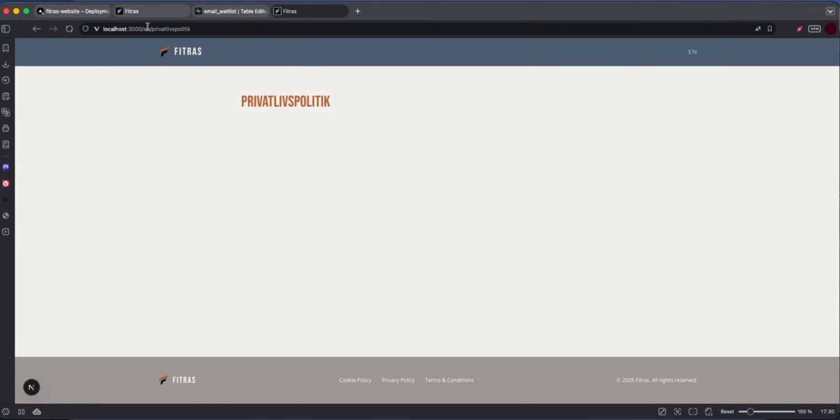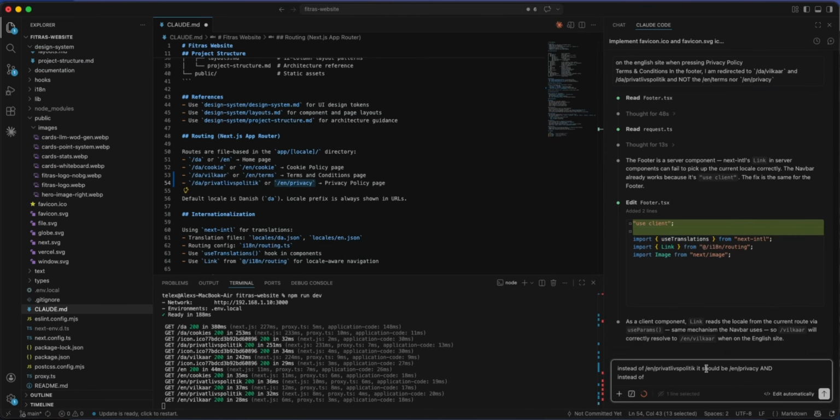So instead of English Privatlivspolitik, it should be English privacy, and instead of English Vilkår, right, it should be, what do we say, en dot terms.